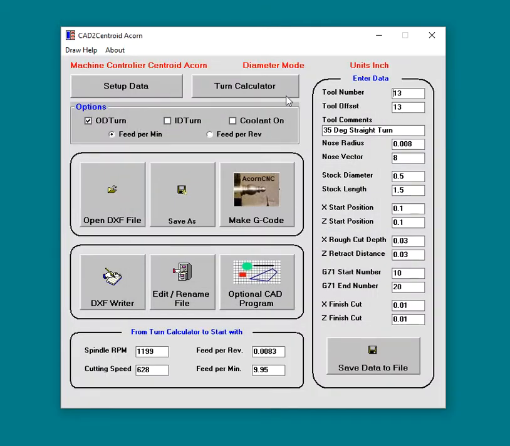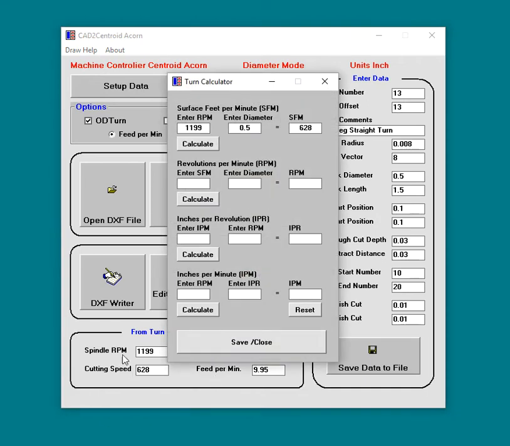Over here, we have the turn calculator, which calculates what you see down at the bottom here. The example I'm going to show you has a 1/2 inch diameter. Actually, you don't need the whole ID on this one. Calculate, there's the RPM. For the inches per minute, say we want to go about 10 thousandths per revolution. So let's say 12 inches a minute.